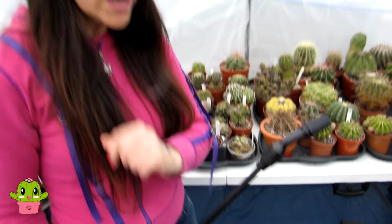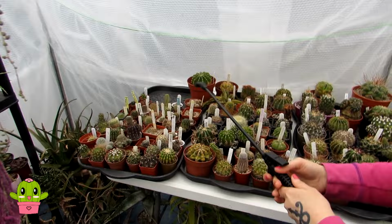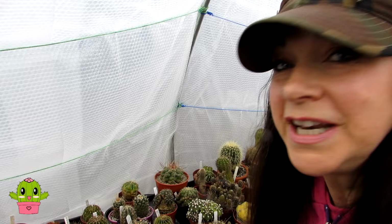So first of all, I'm going to show you a few examples of watering some of the plants for the first time. This table, for example, here, I've got a lot of rebutia. And a lot of smaller growing echinopsis. These are all in small pots. These will be absolutely fine now for me to give them a light watering. Many coming in bud, as I mentioned. And this is going to really kick them with the budding as well.